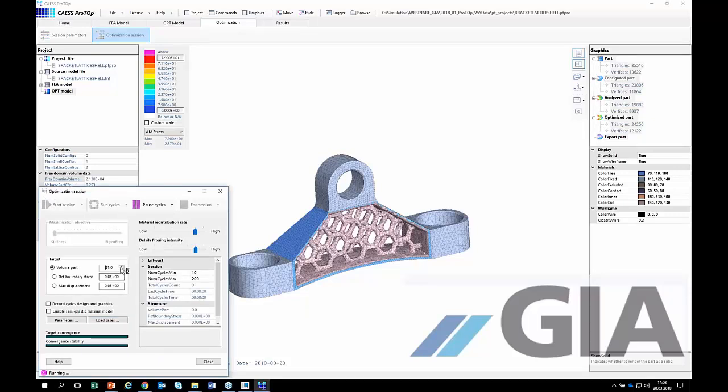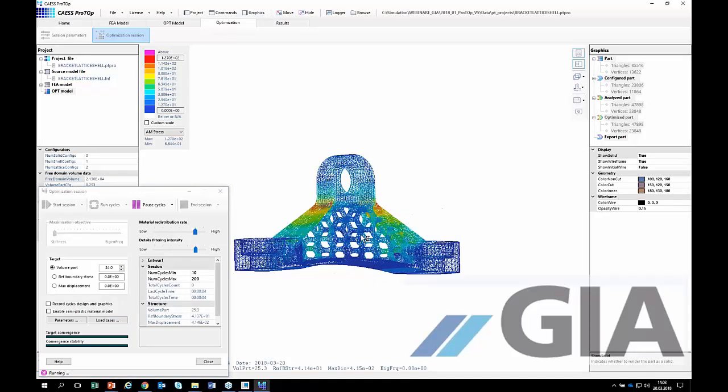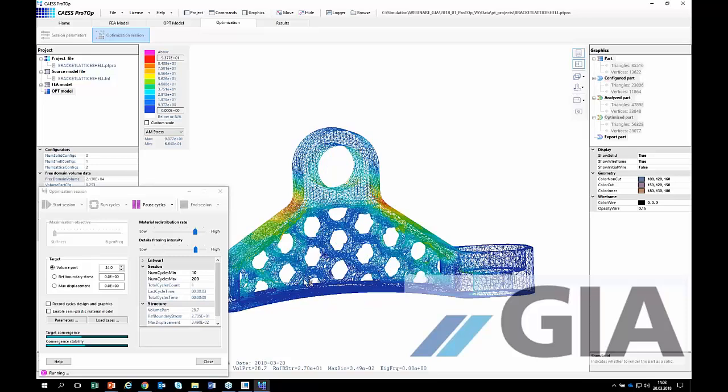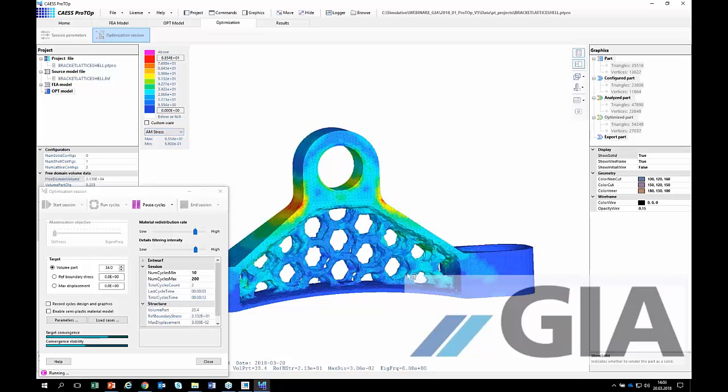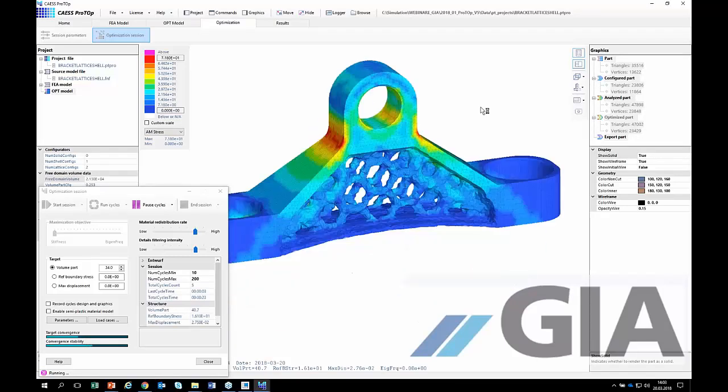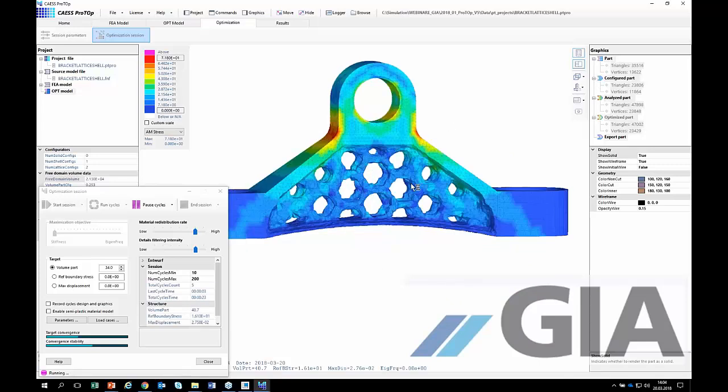Right now, our target is maybe to reach 34% of the volume. Let's switch here to the stresses, and we can see this area here. There is the low stress area. So ProTOp will take out this area with low stresses, and it will increase only that area with the high stresses.